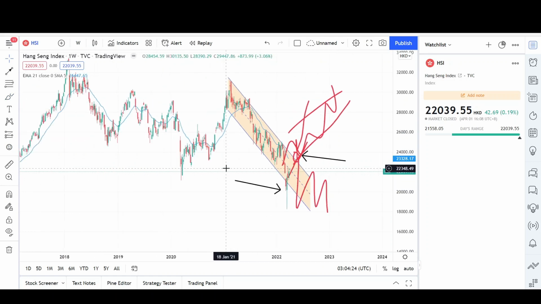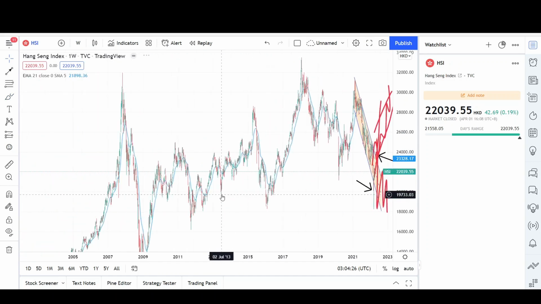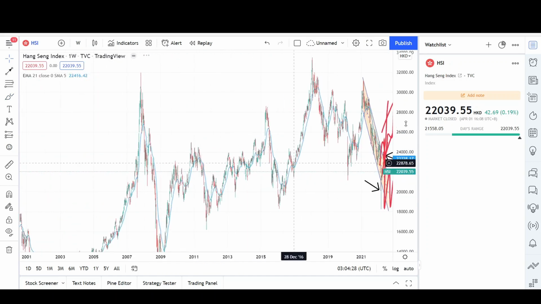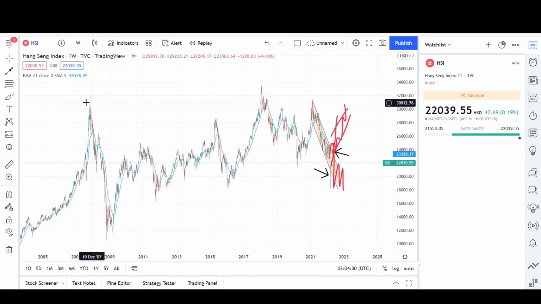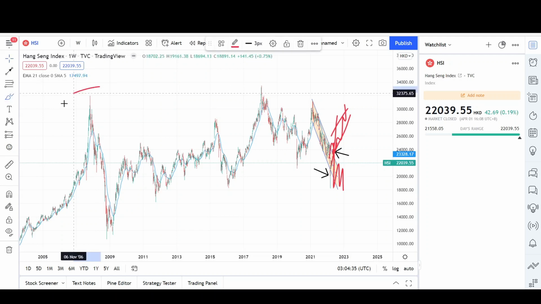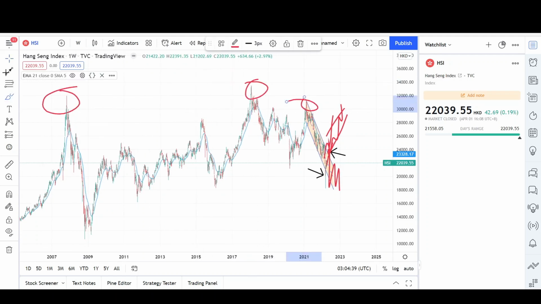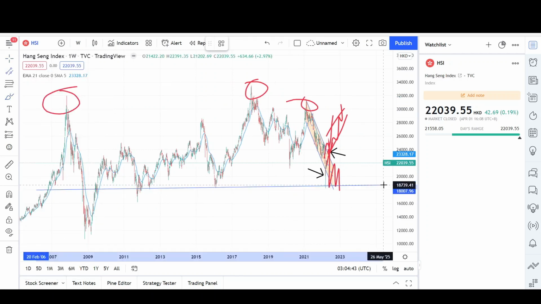Like I was saying before, as you can see, we've been going kind of sideways since 2007, before we had this top in the market at the $3,200 level. We did have a head and shoulders pattern. This is the left shoulder, this is the head, and this is the right shoulder. And we are at the support side of this range, so that's a good sign for the bulls.